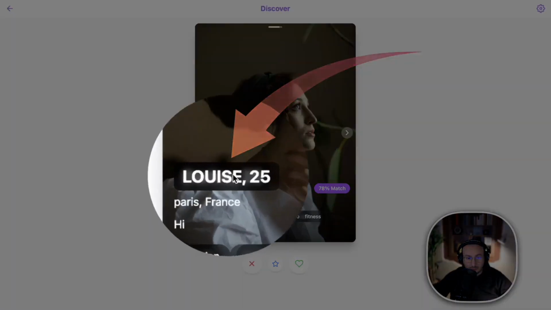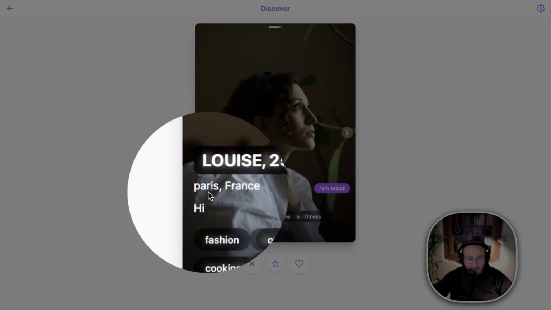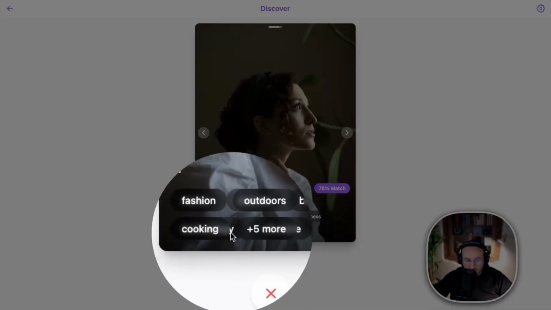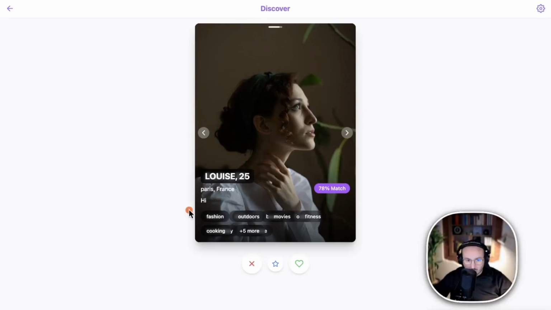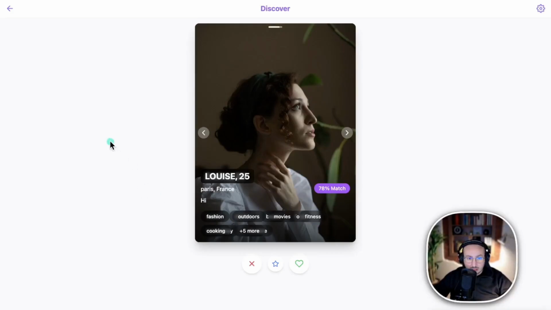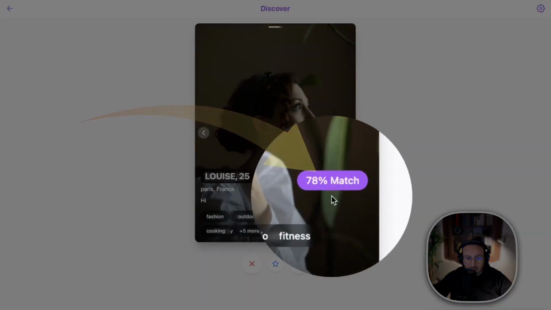So we have the name here, the age, the city, the country, and here the information. There is a bank here. There are still other improvements to be made, as you can see. I can maybe limit it here to display only, for example, 3 or 4, so it's not relevant. And I also like it when it displayed the match percentage.